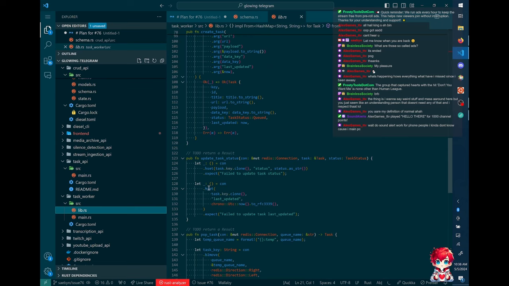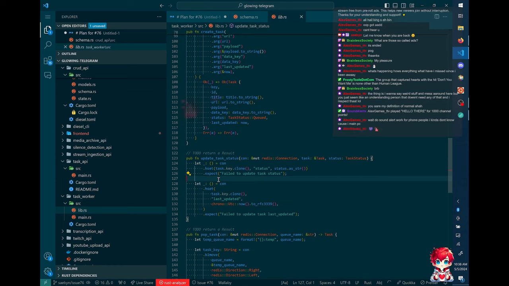Okay, so what we're doing right now is we're doing an HSET twice. So the task is represented in Redis as a key, because everything is keys and values. But inside of that, looking up the record for that key is a hash.